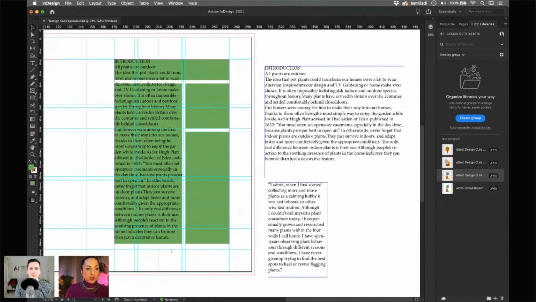To do so, we're going to go back and use the rectangle frame. The rectangle frame works as a placeholder, pretty much like a text frame, but its purpose is to hold images. And I'm going to use this little square that I already imagined as a placeholder for my images, as a place where I know that my image is going to go there. And you can feel free to choose whatever image you prefer. In this case, I'm just going to pick one of the images that I prepared.